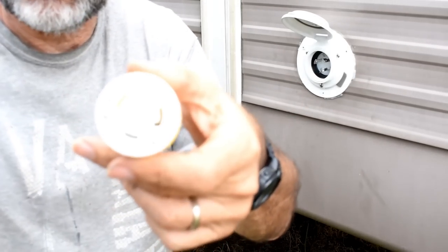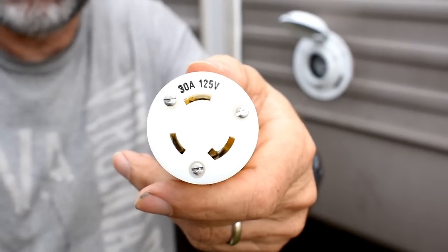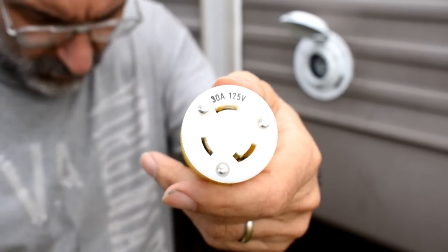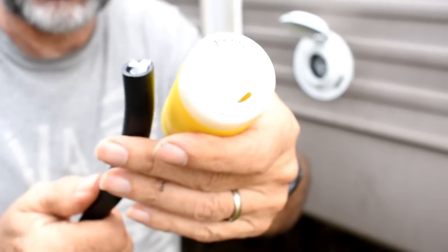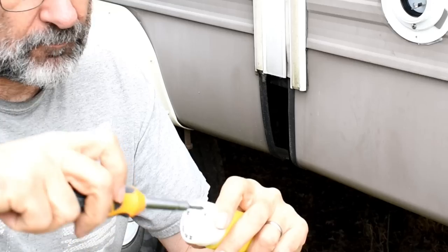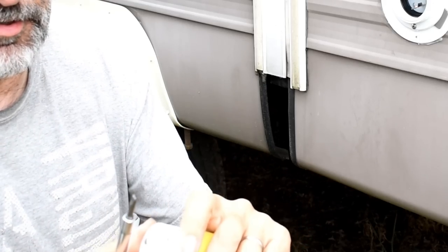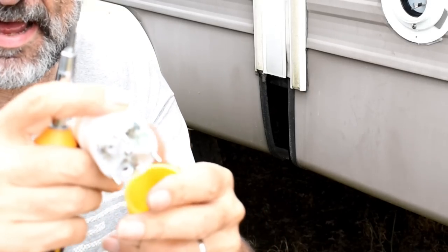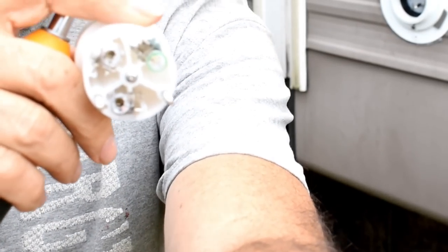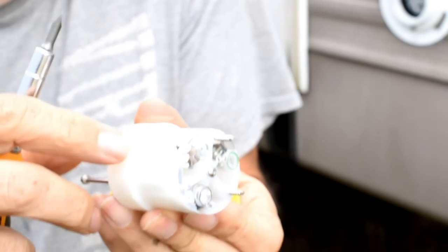Now I have a 30 amp service here, so I don't know if this will focus, but you can see this is a 30 amp plug. And to get the wire to be able to go inside of there, you got to take it apart, and you do that by taking out these three screws right here. All right, so I got the screws out. Now you can see on the back, right in here where you put the wires in those holes, just like that one there, then you use the set screws to hold them in place.